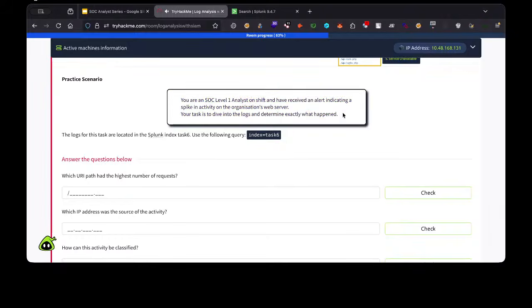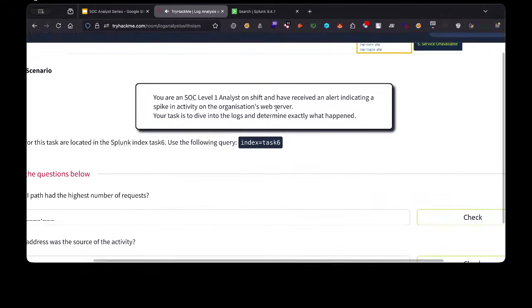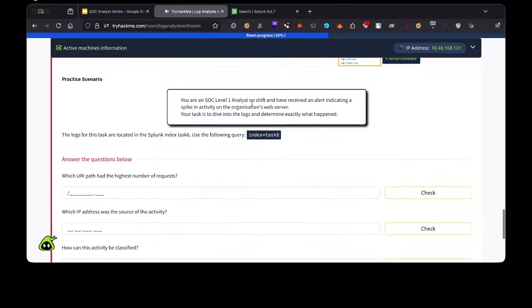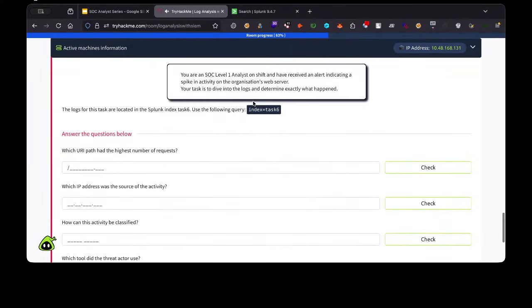The question is: you have received an alert indicating a spike in activity on the organization's web server. Your task is to dive into the logs and determine what exactly happened. So you got an alert on the application logs and on the web server, and you need to find out what is happening.